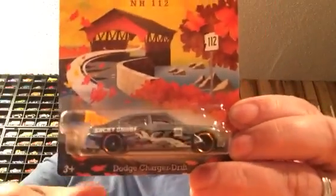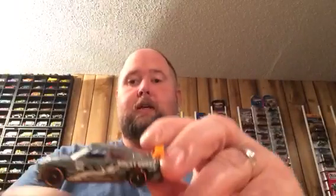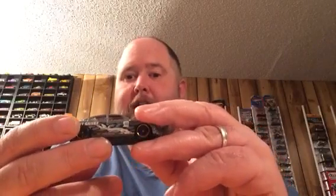What else — oh yeah, the Road Tripping series. Got the Dodge Charger drift car — pretty nice. These are cut out. I need to buy me another jammer, starting to get too many cars I've opened up on the table here. Not too wild about that orange wing — spoiler, whatever you want to call it — it's not even the same color as the interior, so it's a separate piece. Rocky Gorge it says.